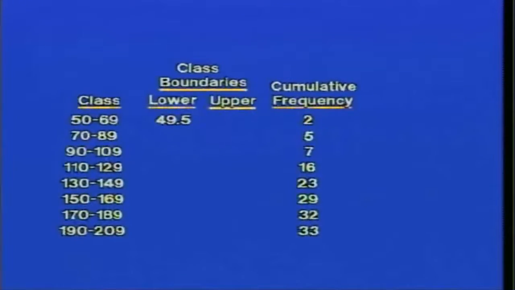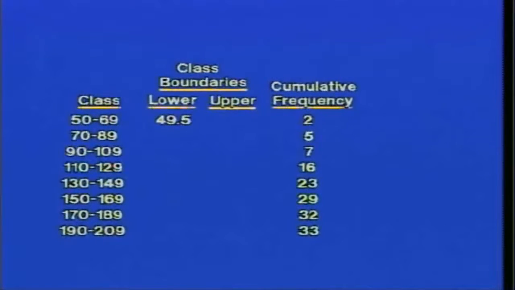Just 0.5 smaller than the lower number of our classes would give the lower class boundaries. The lower number in those classes, for example, the top one is 50. Take 0.5 away from that, we get 49.5.